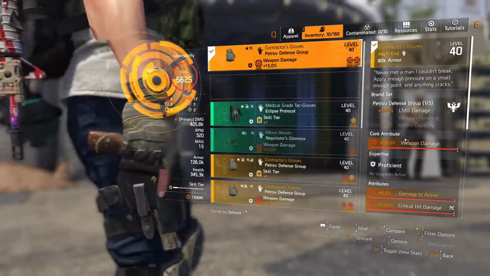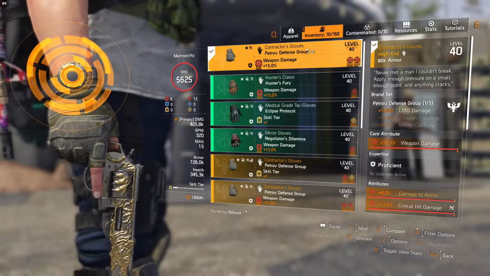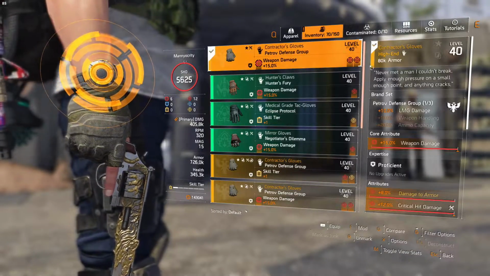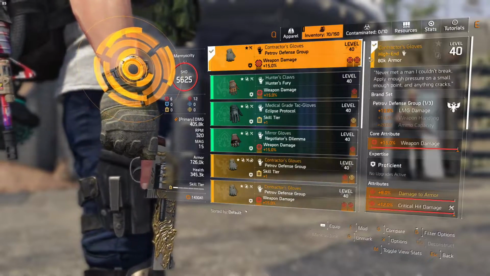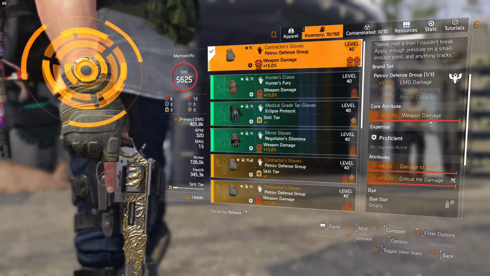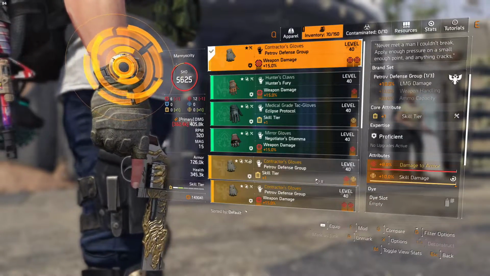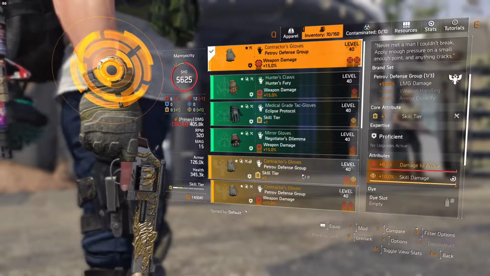Now for gloves, there's only one glove that you actually really need, and that is the Contractor's gloves. People try to convince you otherwise that no, this glove works. No, Contractor's glove is meta. It always will be, always is for red builds. So you're gonna just get a couple of these. You basically need 2 of them. You'll see I have some special ones for different builds. Don't worry about doing this right now.